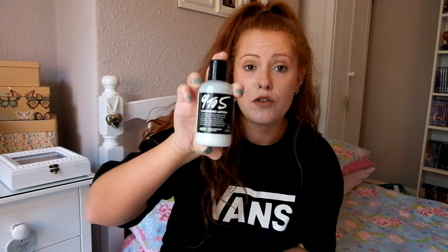If the small bottle lasts ages, imagine how long the big one will last you. You don't have to use a lot of it, but I do and it still goes a long way. That is definitely another essential — I'm really glad I tried something different and went for it.